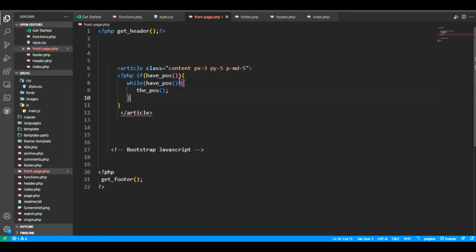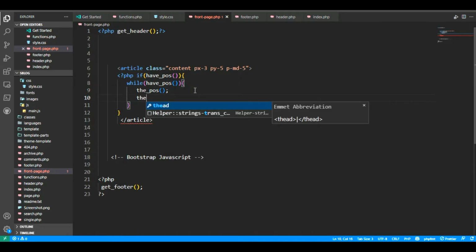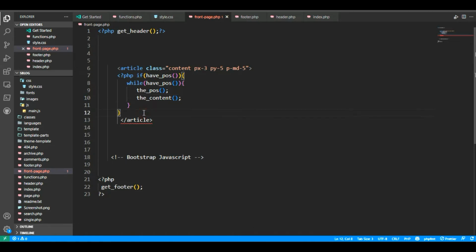After that just use this the post, and use this the content. Okay, so you have to refresh your browser, and this is needed.